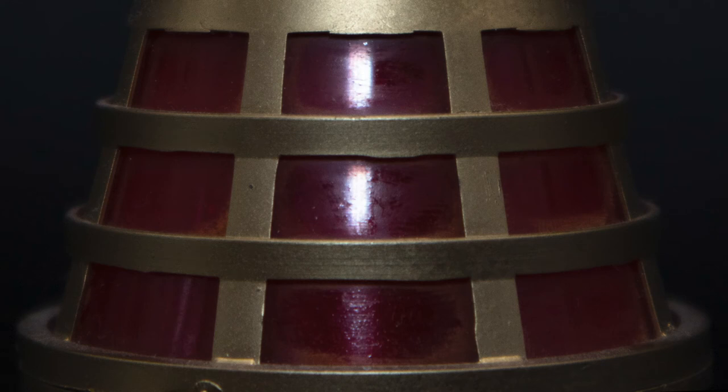Moving down to the neck, you have the rings and pins all painted in gold. But just like the Palletoy Dalek, where the mesh is supposed to be, they've instead opted for red transparent plastic. The reason for this is that when the Dalek is switched on, a little light illuminates the neck section — which I think is a really neat part of the toy. I'm surprised they were so dedicated to getting the electronics accurate.